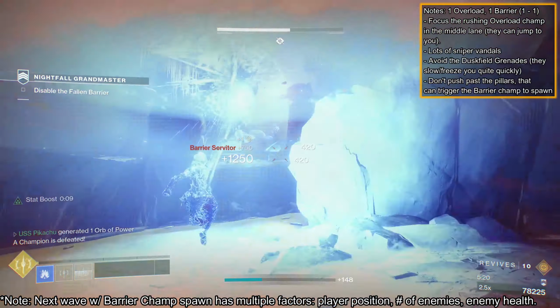Along the right side, you'll find an Overload champion. After that, more adds and an Overload champion spawn on the floating platform. Play cover the best you can. Have someone keep an eye out for the two Sniper Vandals that spawn at the exit door platform.